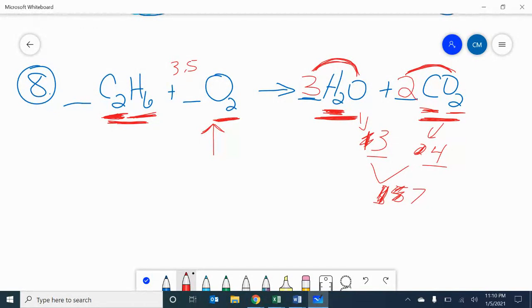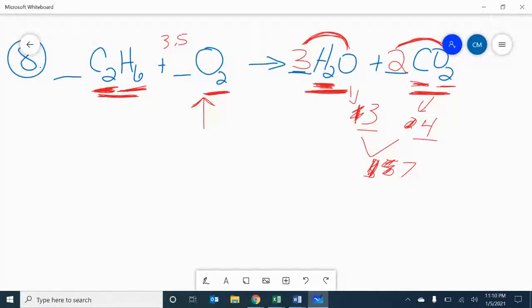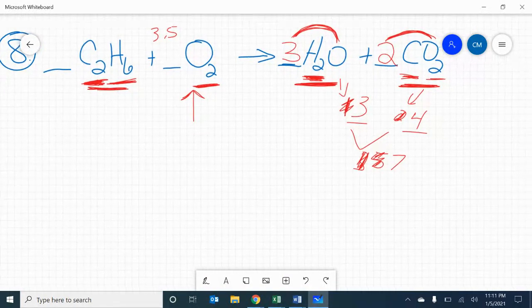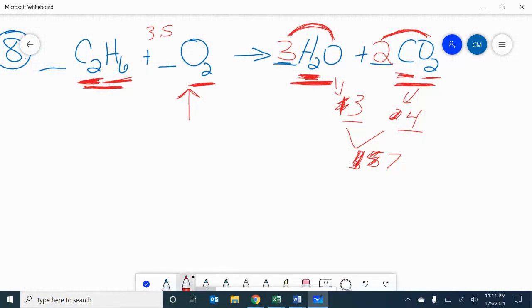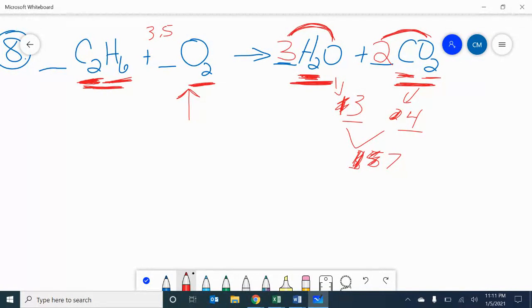Okay, well, it's a combustion reaction. And every once in a while, when you go to balance a combustion reaction, you're going to have everybody balanced but the oxygens. And then you're going to be like, oh, yeah, there's a really simple trick to this. My teacher taught me. If everybody is balanced, and you know everybody is balanced, then all we need to do to really balance the oxygens correctly is we just need to double everything. Yeah, it's that easy. So let me rewrite this here.